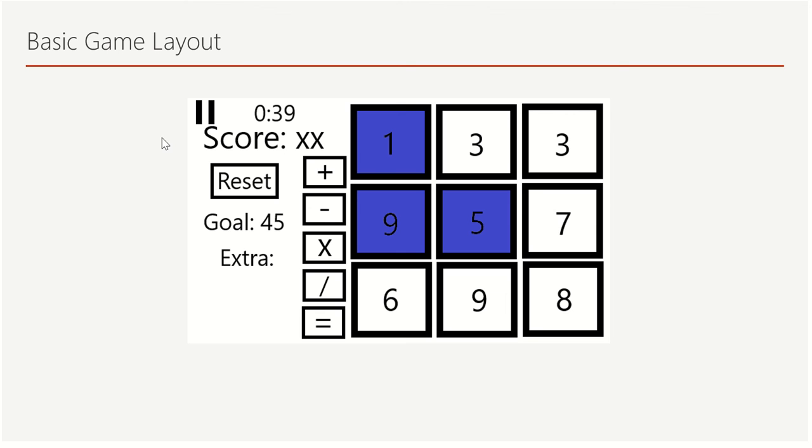Then there's the timer, which will typically start at about 1 minute for the game, and then it goes down. Every time they get a correct solution, the number will bump up so that they can continue to have more time, but eventually they're going to run out of time, or they're going to run out of options, because these numbers will disappear after you get a solution. So the next numbers are going to be random.